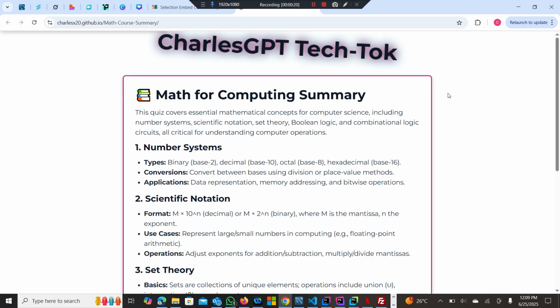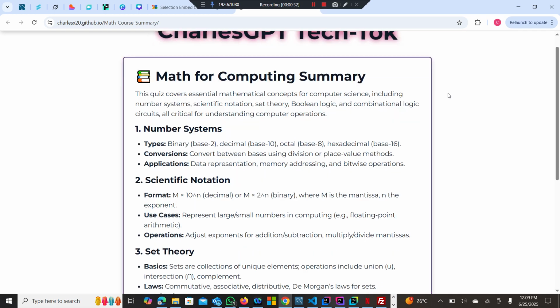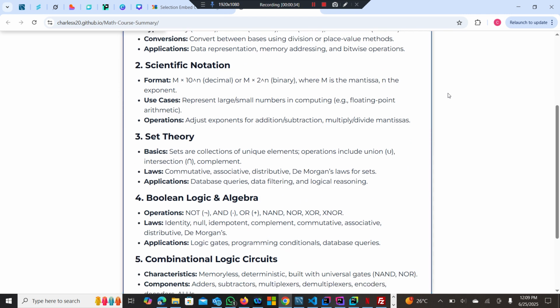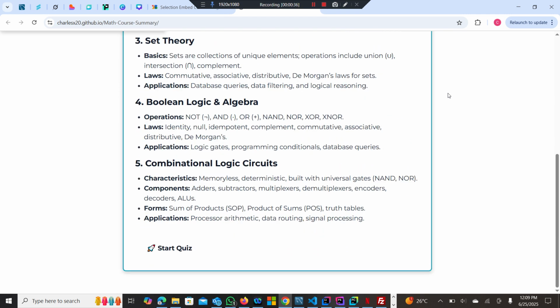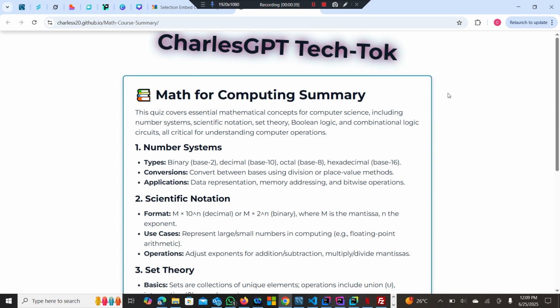So if you want to understand what we are going to be doing today and be able to take the quiz along with us, make sure you have done the quizzes for course 1 to 5 so you won't miss out. And I hope you guys like the new design interface of my new web app for this summary.